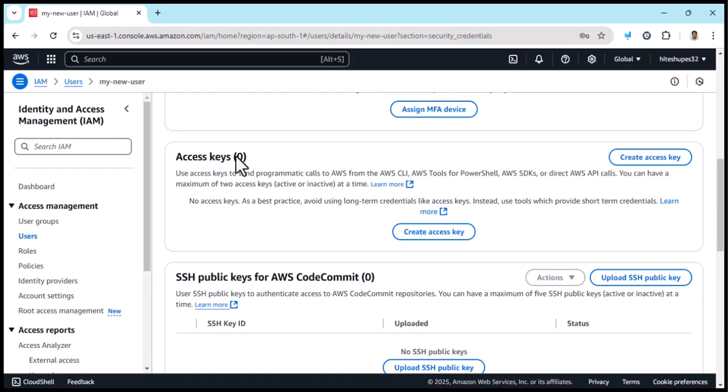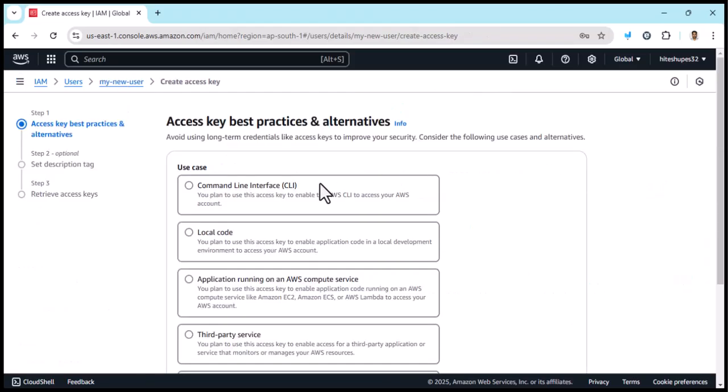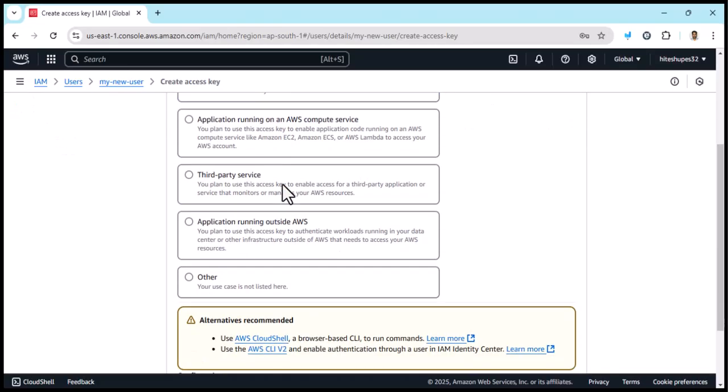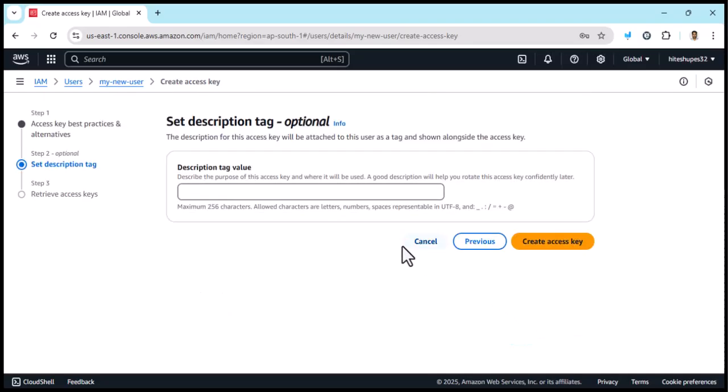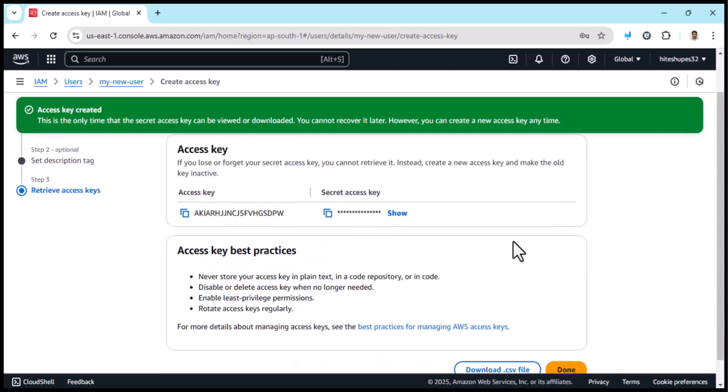Maximum 2 access keys you can make for an account, which is more than sufficient. Now click on create access key, and for Terraform we have to make this CLI access key. So we have to choose this option and simply give a confirmation and then click on next. No need to give any description, just click on create access key.